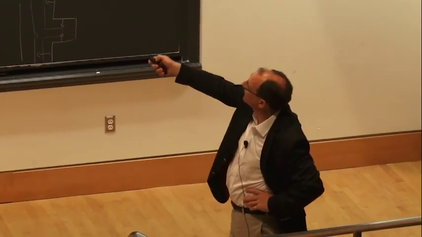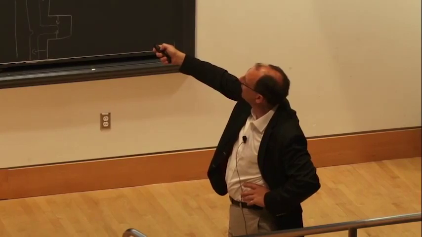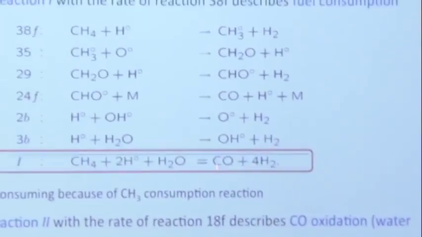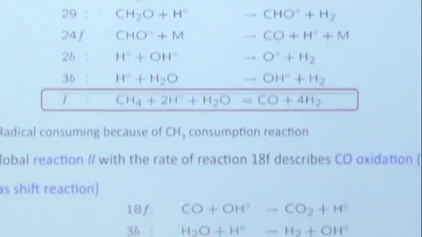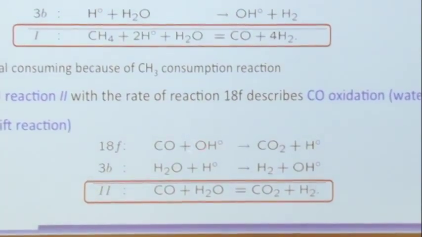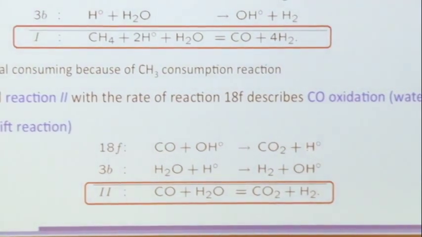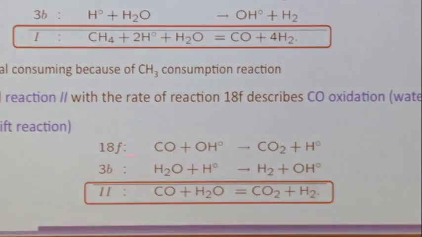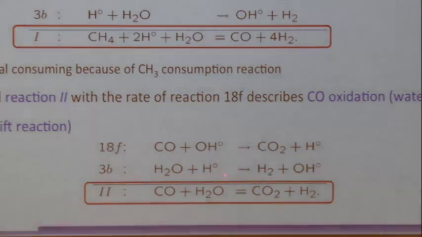Okay, this is what we call step number one, and then what we have left is the CO and the H2, and so let's see what happens to CO, which is the oxidation. The main consumption of CO is oxidation with OH. CO plus OH goes to CO2 plus H. And so now here we have OH. We want to convert it back with this very fast shuffle reaction back to H. And then you see you get CO plus H2O goes to CO2 plus H2. This is the so-called water-gas shift reaction. And we talked about this earlier.